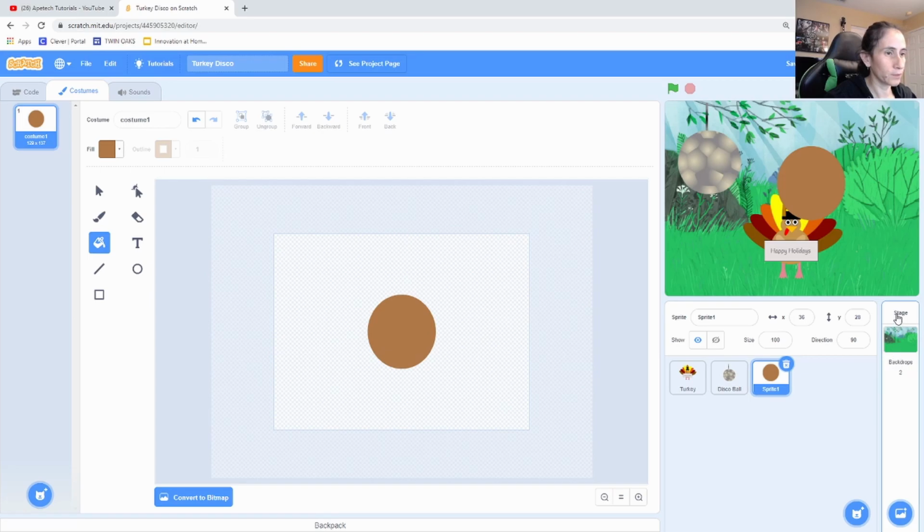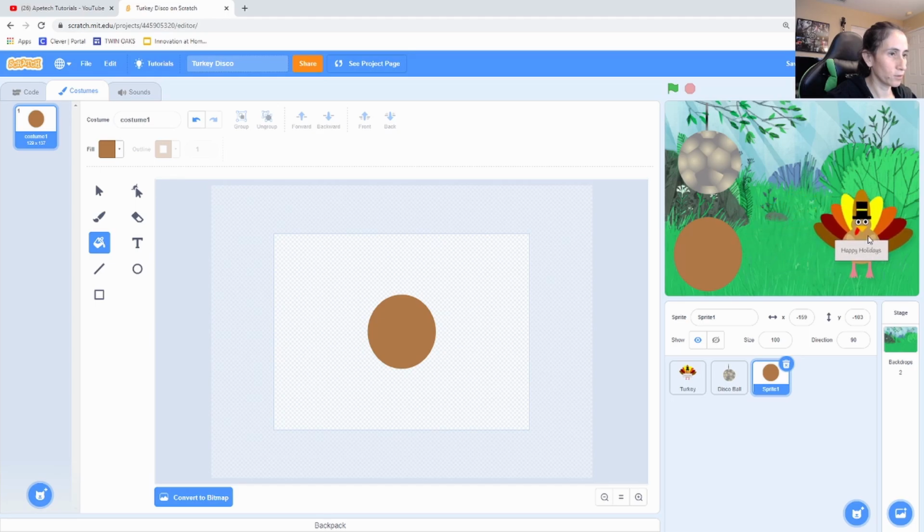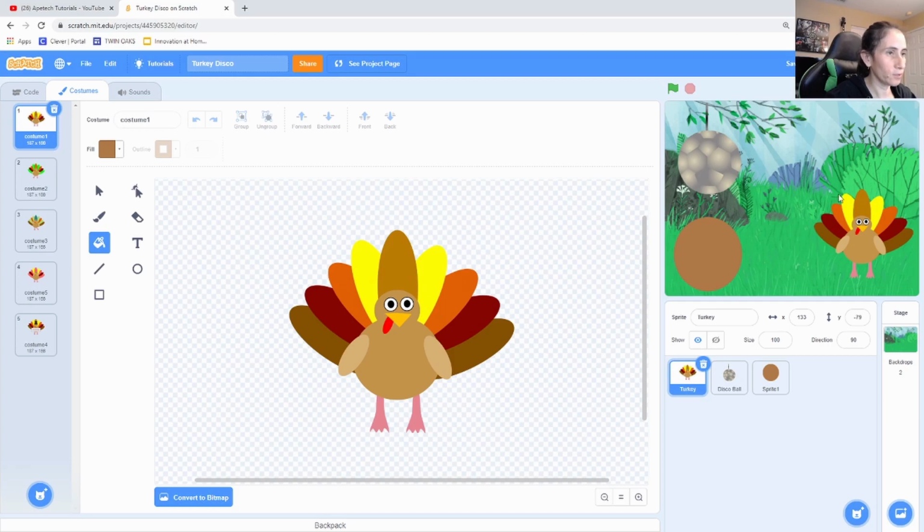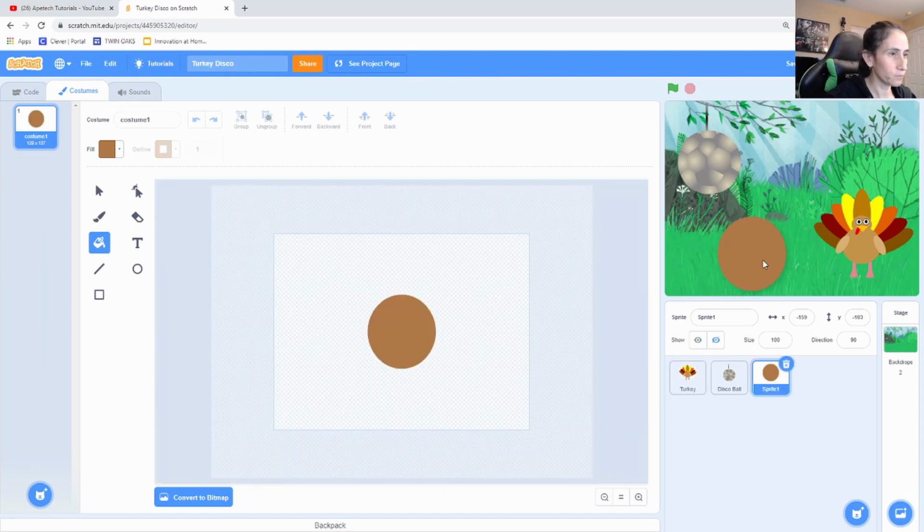Let me see. Okay. So I'm gonna put it right here on the side so you guys can sort of see it with the other one. Put it like that. So that's my original turkey that we're gonna try to build. Put them next to each other. The circle's slightly big, but we can resize that afterwards. So now let's do the head.